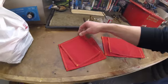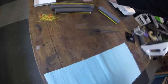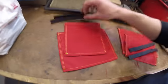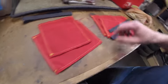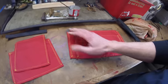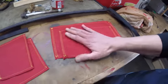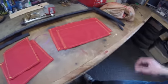There they are, all sewn up. Now it's time to throw some Velcro on them. I already have all the Velcro cut right here. So these ones I did double stitching on the sides, and these ones for Craig I did a triple stitch. Oh, it's gonna look super fancy. Anyways, Velcro.